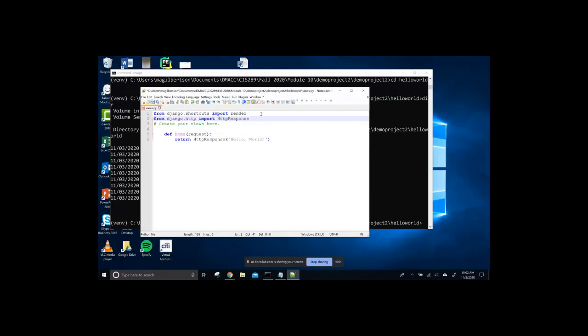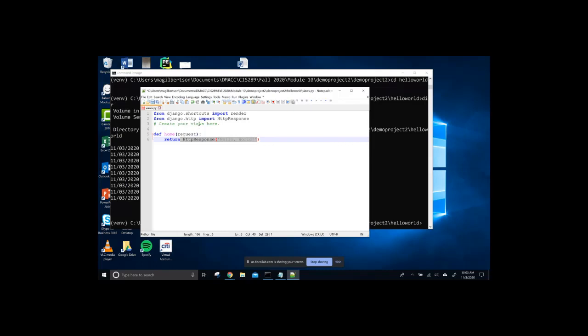I'm adding in another import for bringing in HttpResponse, and then just a simple function called home, that when it receives a request, it just returns a response, Hello World. So that's what we want to actually get rendered on our web page. That's all I need to do in that one.